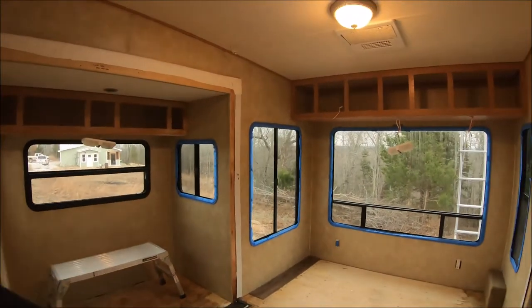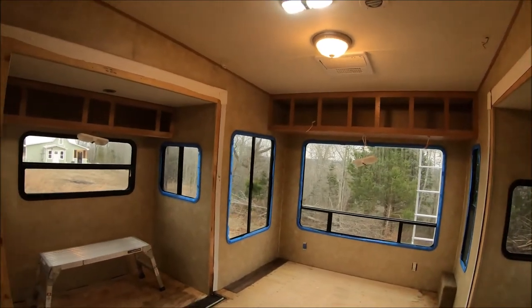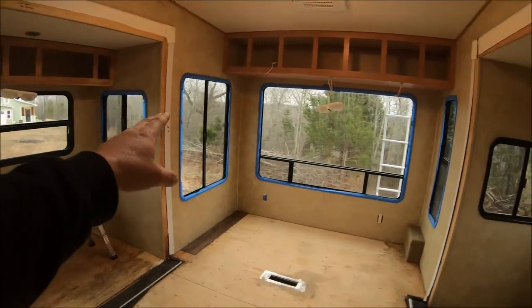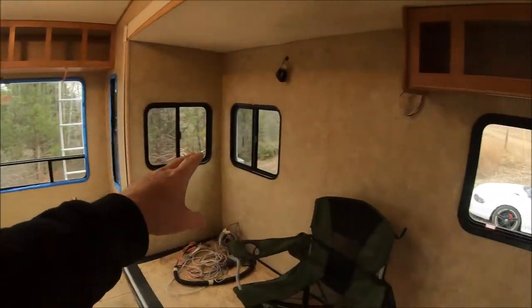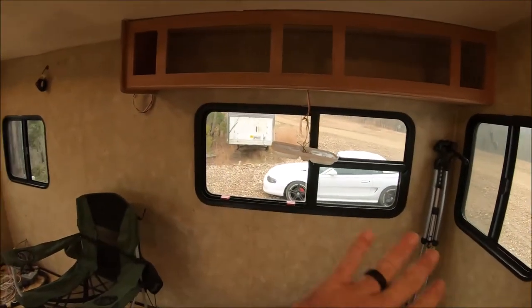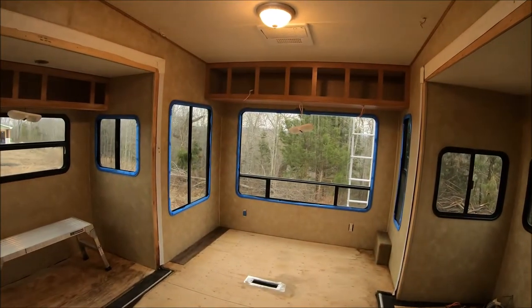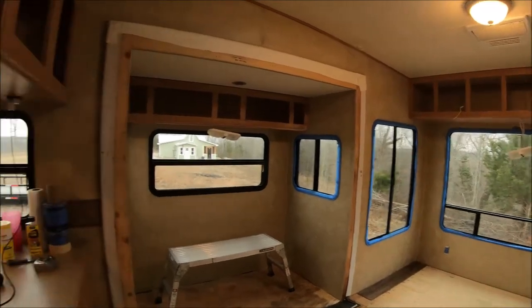So let's take a look around. We'll see what I've done so far and what the plan is for getting this finished up. So right here, as you can see, we're in the main living area. I've got from this slide out here, all the way around, all the way over to here. This is all sanded and prepped and ready to go. We just have to finish taping off the windows and we can start painting.